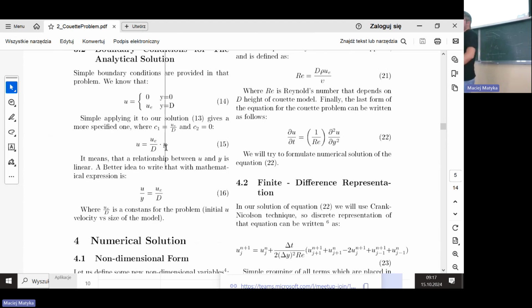I don't do anything more about it. It's like solved. We can leave it. We don't have to solve it numerically. The task in this particular exercise was, okay, you have this analytical solution, now do it numerically. And for the numerical solution, you have to follow my steps and build these matrices based on this discretized version of the partial differential equation. This is discretized on a grid, okay? So you take this equation, you discretize it, you have Re, which is there, and you use the Crank-Nicolson technique for that.